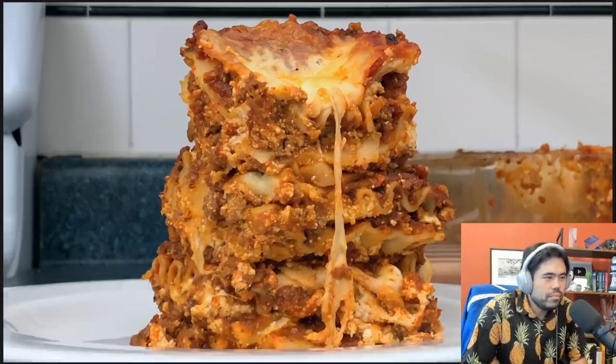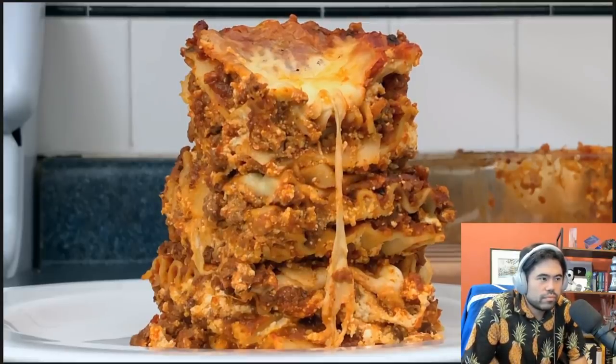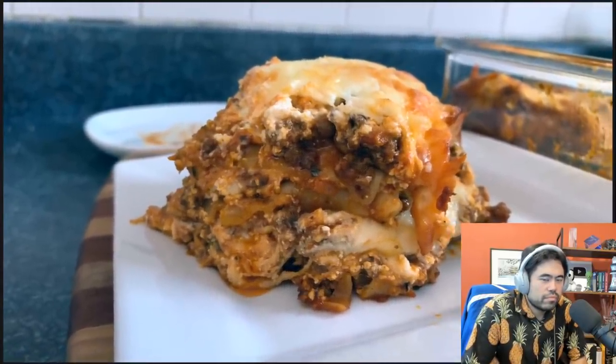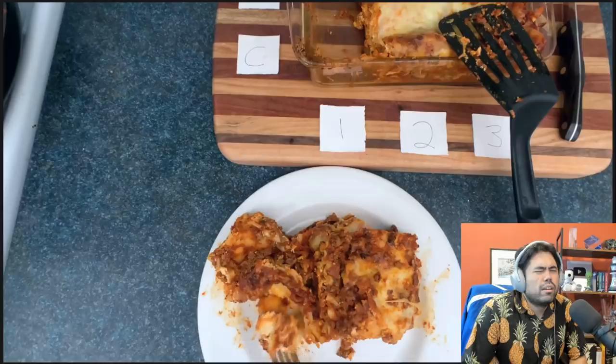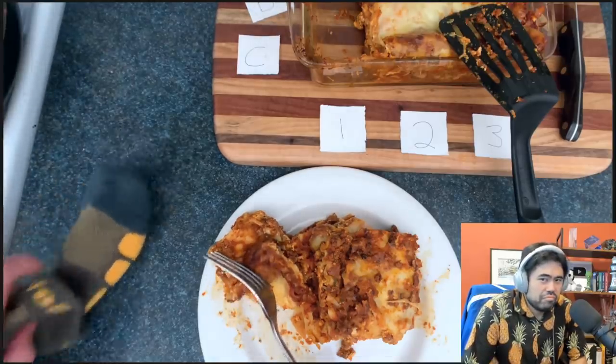Thinking that a bigger lasagna is a better lasagna. Maybe it's time to give short lasagna a chance. Maybe it's time to realize you shouldn't judge a lasagna by its height, only by its girth. Amen. Hey, speaking of lasagna, why don't we give this a try? Damn, that's a good lasagna. And damn, I've got good taste in socks.